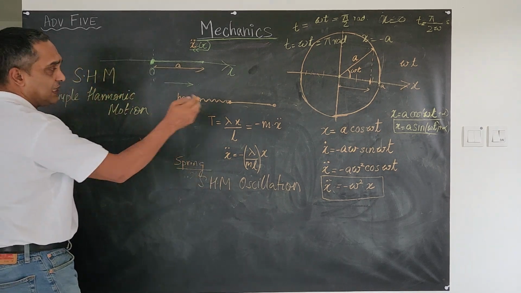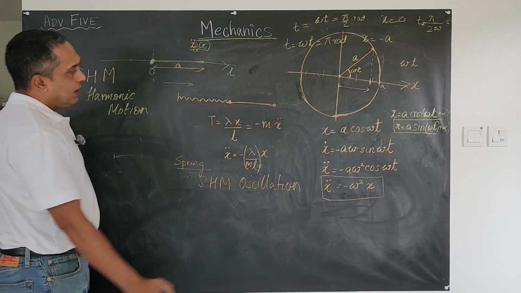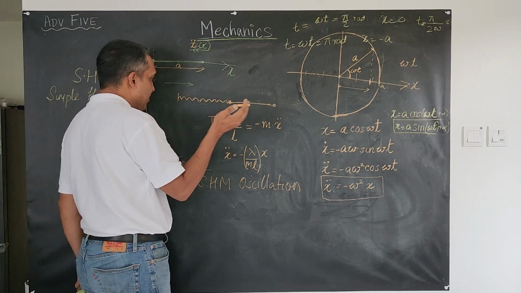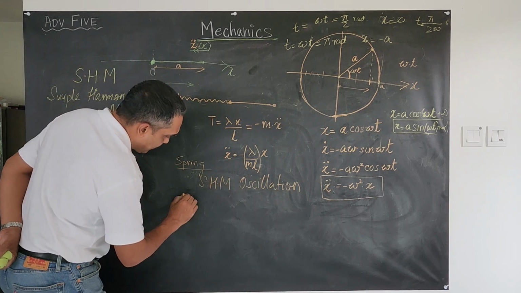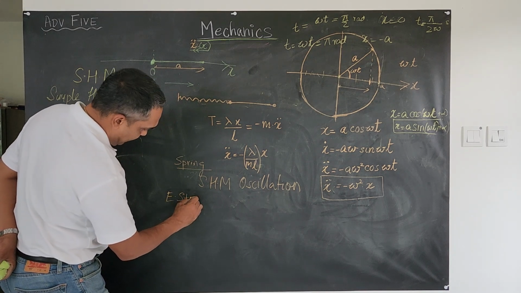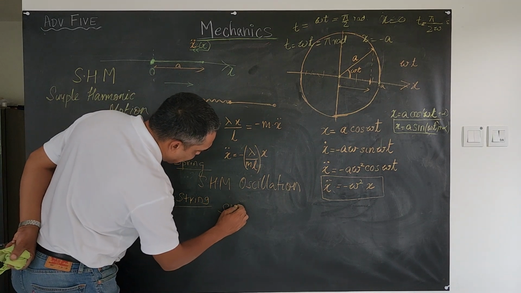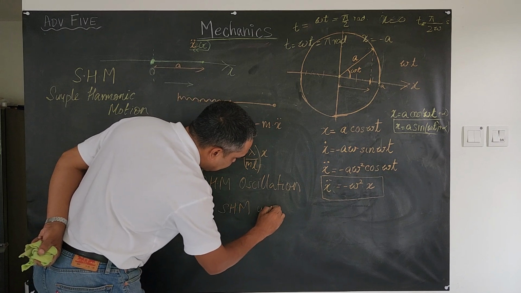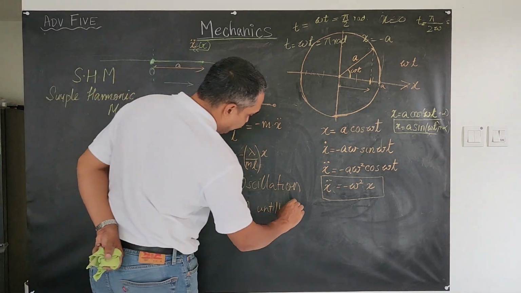But if it was only an elastic string, and if I'd only pulled the string, well, it's going to pull it back, but when it gets to zero, there's no compression. It'll just flow there and just keep moving. You won't have oscillation. You will only have, for an elastic string, I should call it elastic string, so inelastic wouldn't work. Elastic string, you would only have SHM, there's no motion until T equals 0.